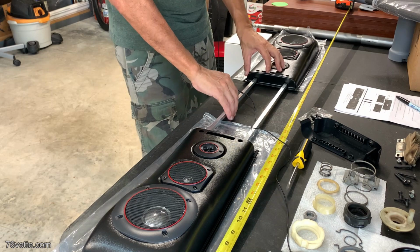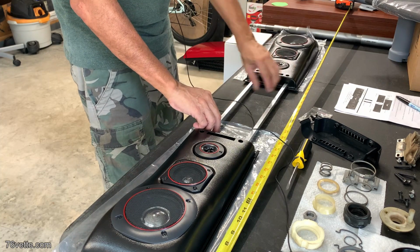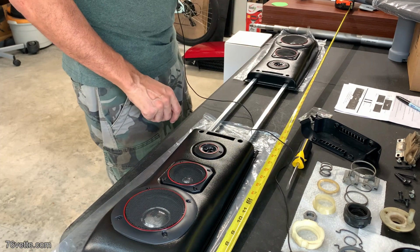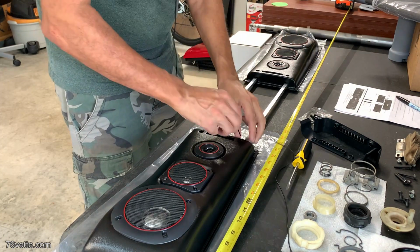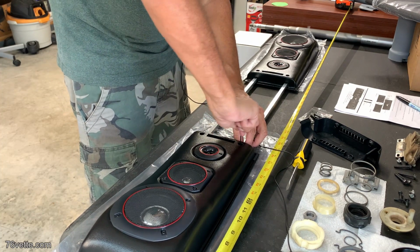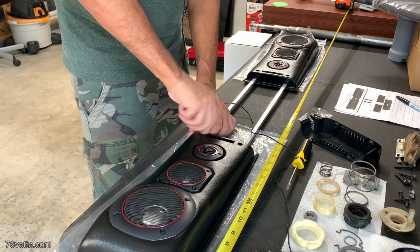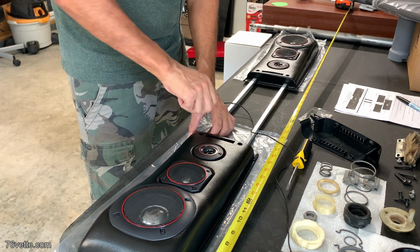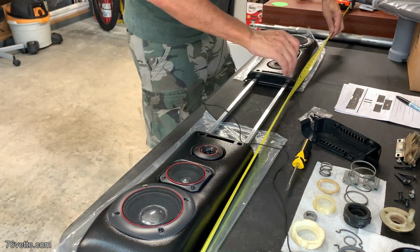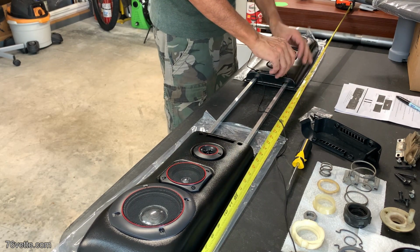About 52 there. And this is why I wanted to have, like, so I could distribute the inner part of the bars equally. Not that it matters, but I think it does, maybe a little bit. So then what you want to do next is tighten the set screws, make them really snug, but you don't have to go crazy, and keep checking the measurements here. You don't want to make these things too wide, and I think I'm right at 52.